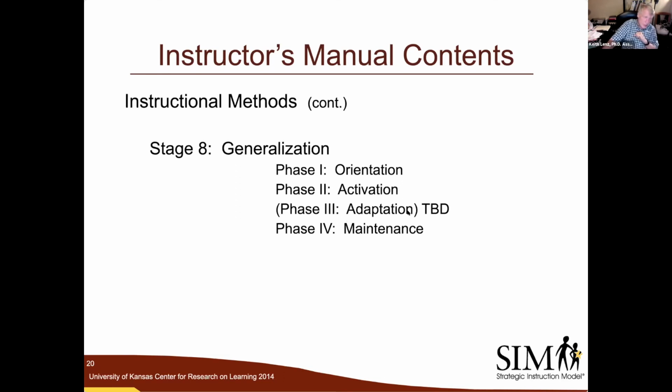Phase 3, adaptation. I have included this in this manual. It's included in some of the other strategy manuals, but adaptation is the phase of generalization where we look at the steps of the strategy and we change them. If something's not working, or there's a situation where the strategy doesn't seem to be working, we say it's okay to change the steps of the strategy now that we know it. And we are going to maybe add a step or remove a part or add a different piece to this to make it work.